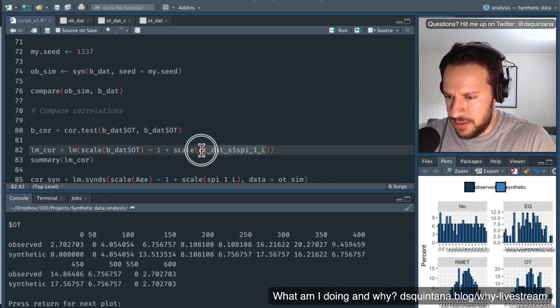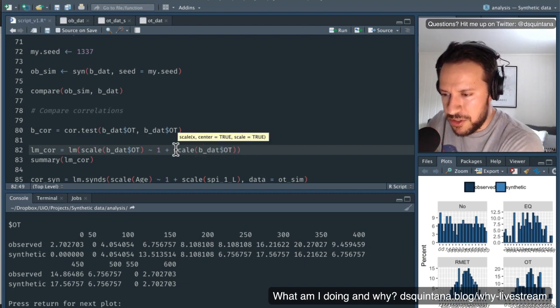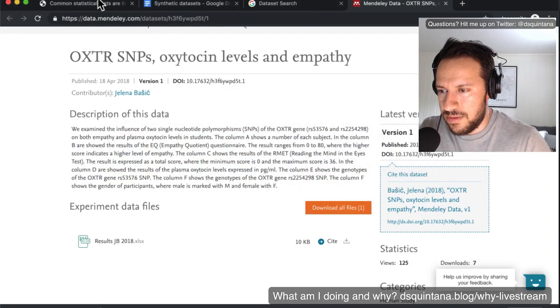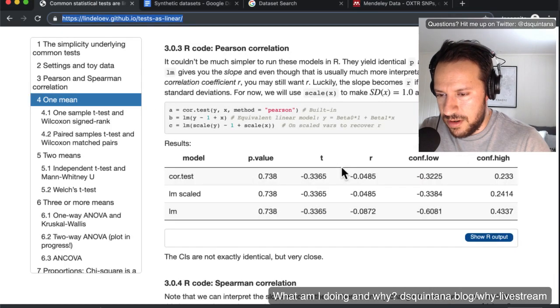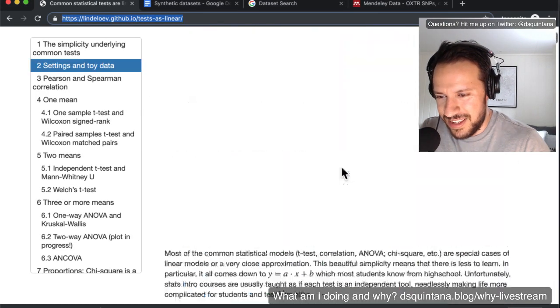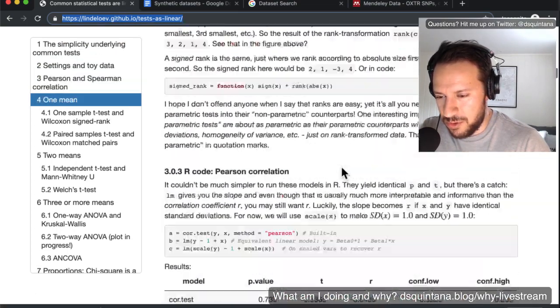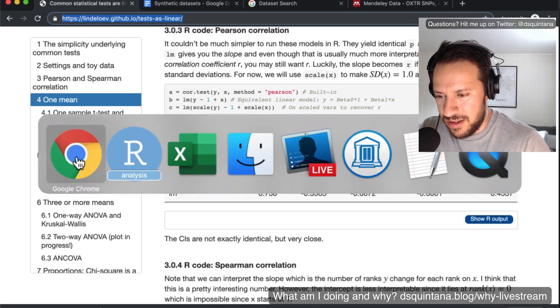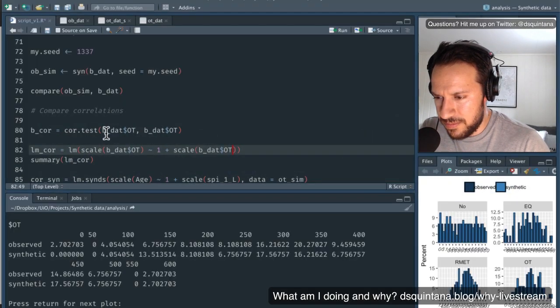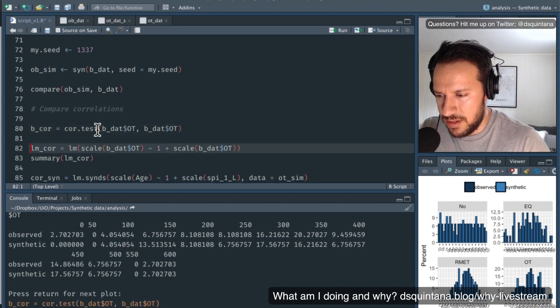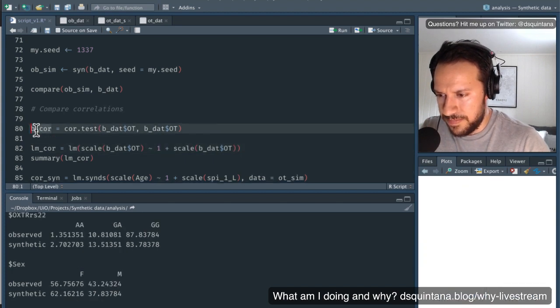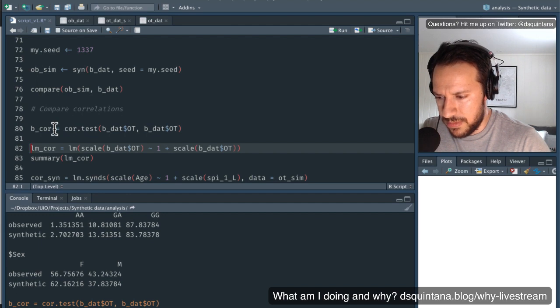So what I'm doing is confirming that the linear model version, which we've done through this very nifty guide for creating linear model alternatives to common tests, matches. So we'll run this. Run it again. Why on earth is this taking so long? Okay.